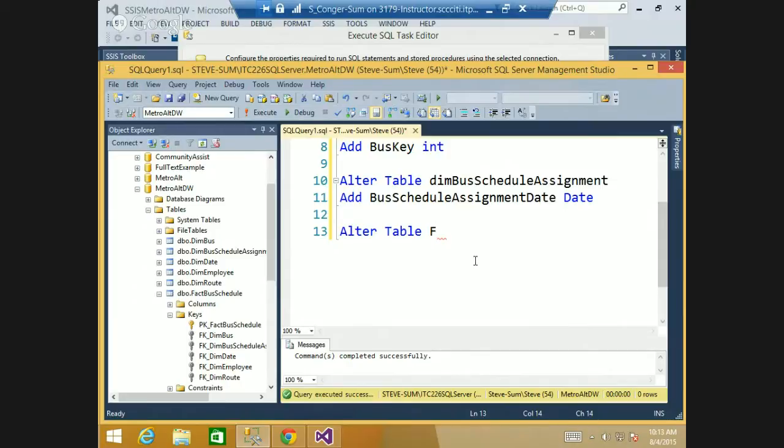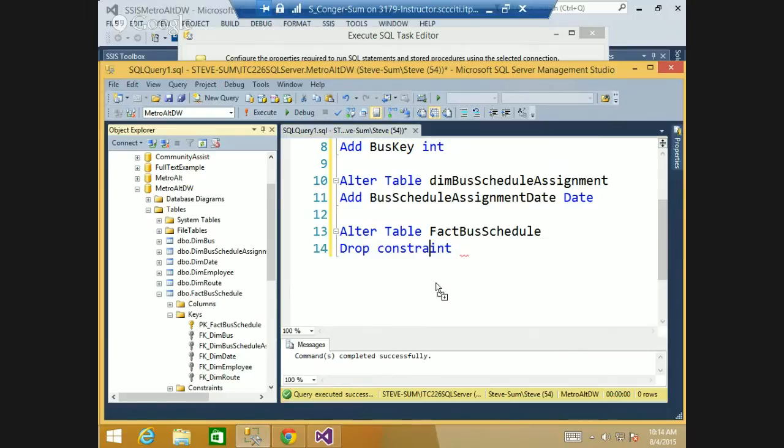So we're going to alter table fact bus schedule, and we're going to drop, and we could drop the primary key here too, but drop constraint. So I'll drop its primary key.